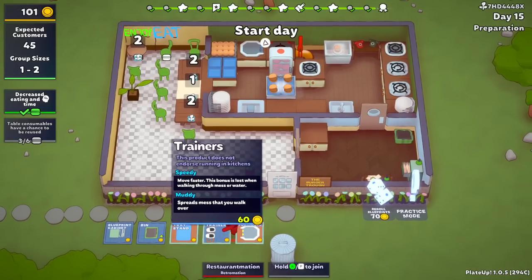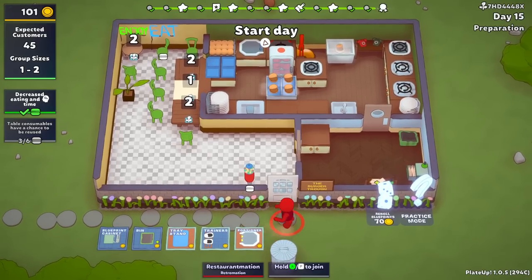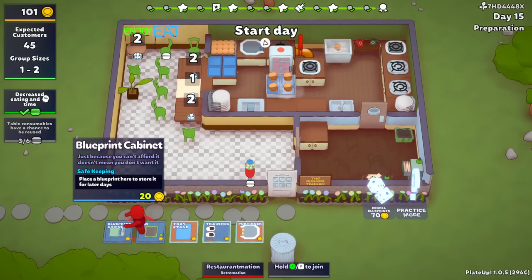Oh my God. Lost when walking through mess or water. Here's the thing. Where would I put them? Because I can't put them in any spots. I would have to move the frozen burger stand back one. And honestly, that's just not that beneficial to us.